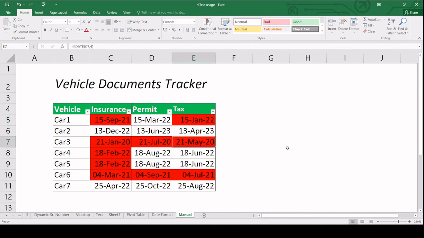So for example, in future maybe the taxes are renewed, and after that if you put some other date, for example I'm giving today, so I renewed means today is the last day, it will not show. So next year, it will not show. But if I enter an old date, automatically it will show.